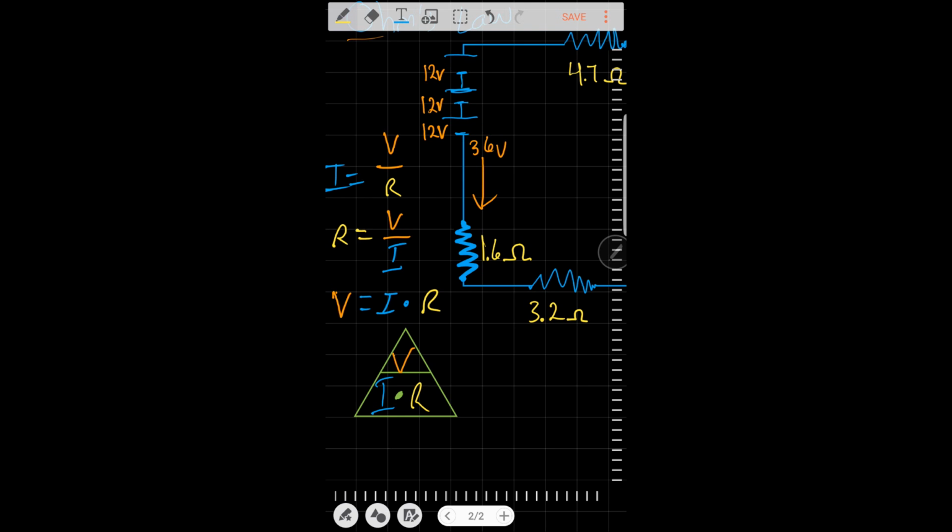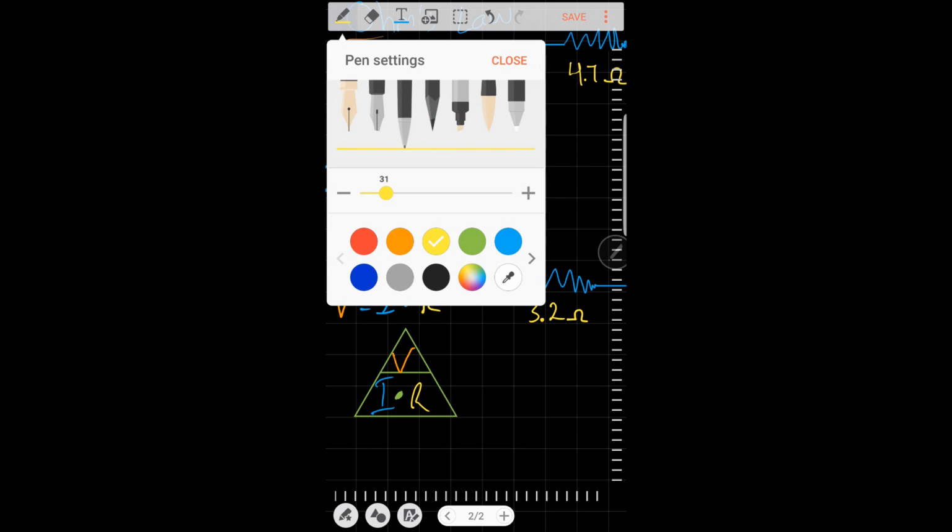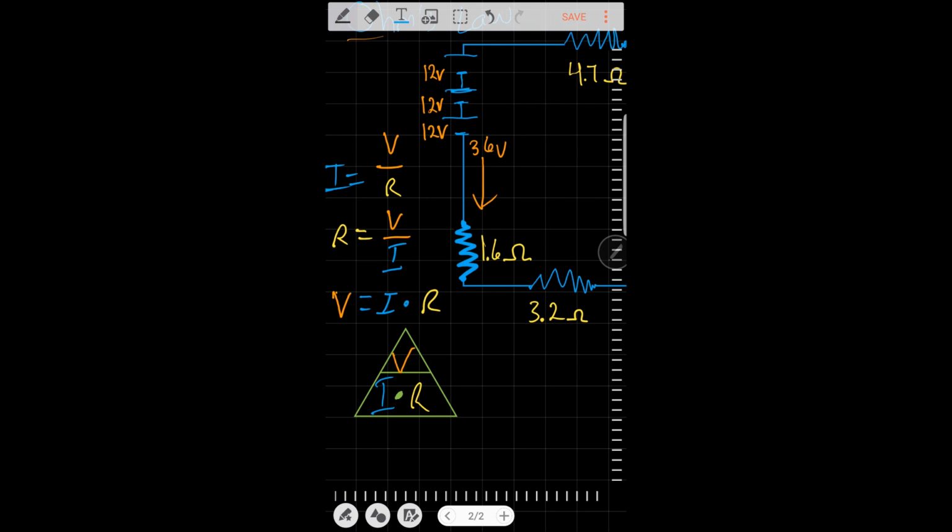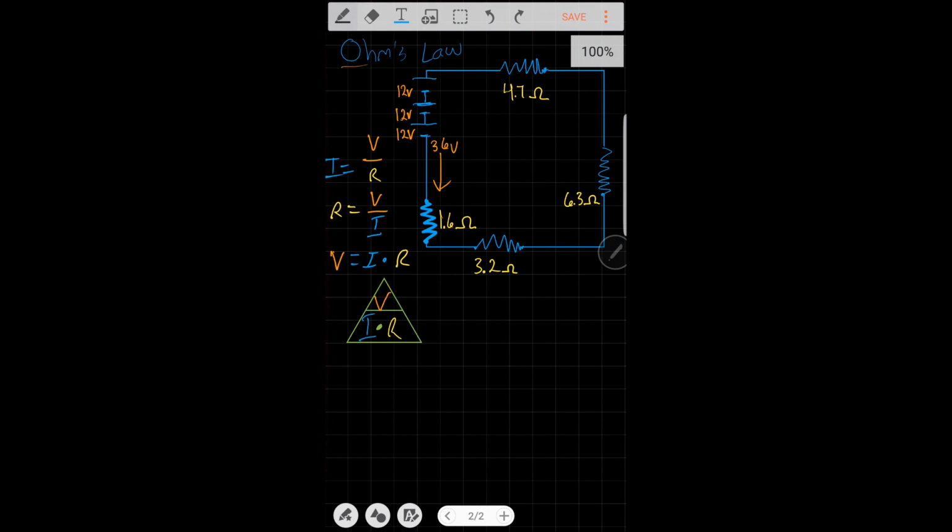If I want to know how to do this, I just write this triangle. Whichever variable I'm looking for, say I'm looking for V, I cover up the V with my hand, and V equals I times R. If I'm looking for R, resistance, I cover up my R, and R is V divided by I. If I'm looking for current, it's V divided by R. That reconfirms these three equations. If you want a simple way to write those three equations, you can use this triangle. I hope that part's at least helpful here, guys.